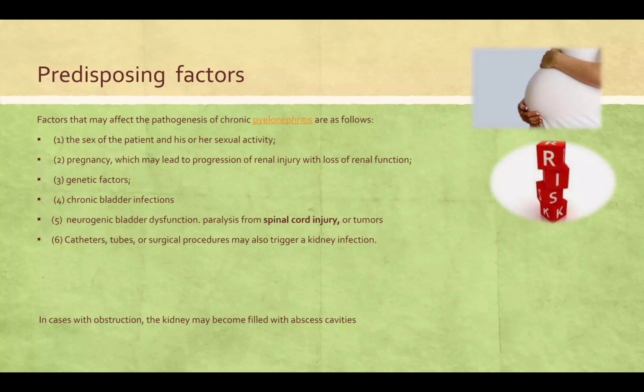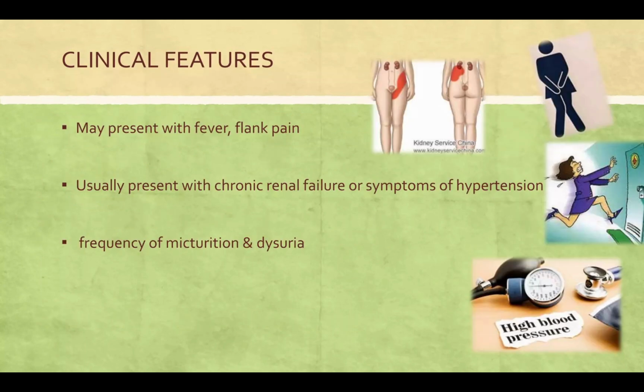Let us move further to the clinical features of pyelonephritis. The person may present with fever and flank pain, and usually presents with chronic renal failure. As you are seeing here, she is mainly suffering from chronic renal failure, or maybe there are symptoms of high blood pressure or hypertension.